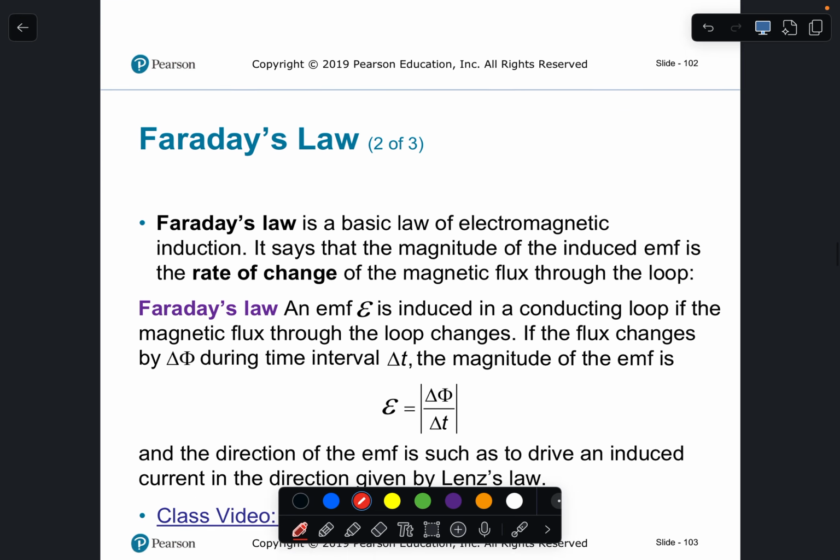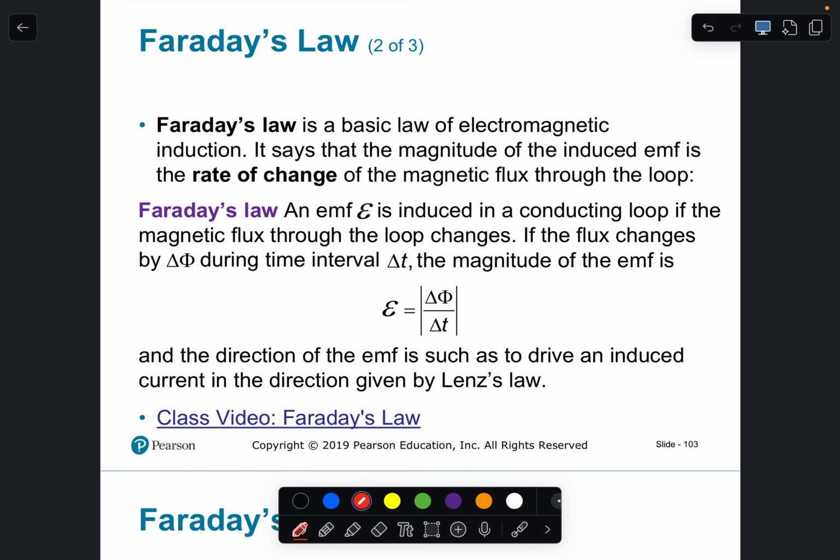So Faraday's law, it's real easy. It's simply the change in flux with respect to time. And how do we calculate the flux? It's BA cosine theta, right? But it's a change, so maybe we should write this as BA cosine theta final minus BA cosine theta initial, right? These values are going to change. And one of those changes is going to create our EMF, which is going to create the induced current. And then we divide by the time, the time it took to make that change.